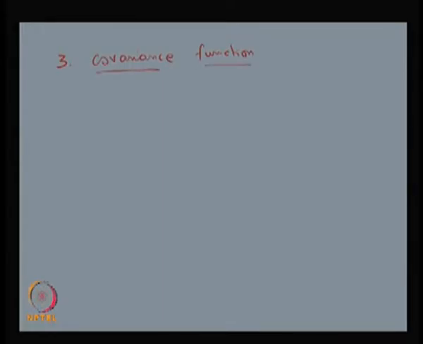How to define the covariance function? Covariance function in notation is C of s comma t, that is nothing but the covariance of two random variables X_s, X_t. Since it is a collection of random variables, for each t you will have one random variable. So you have taken two points, s and t, and you got the corresponding random variables and you are finding the covariance of these two random variables.